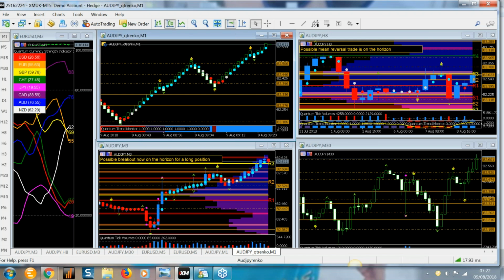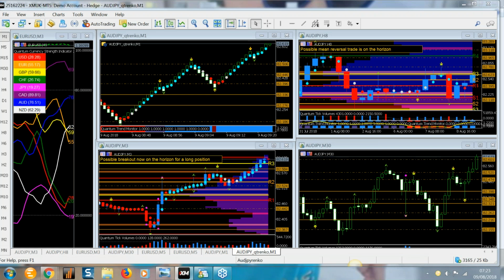In terms of MT5, it's slightly different, and it took us a long time to develop purely because MT5 does not have any offline charts. It doesn't offer that as an option. So we had to create the Renko from scratch, and it works exactly the same way. It's got the ATR function, which delivers the optimal settings. As you saw, Anna selected a fixed box size, which is the traditional way to use a Renko, always has been. But what we've developed on MT4, MT5, and also on NinjaTrader now is an ATR function, in other words average true range, which looks at the price action and then delivers the optimal setting for that instrument at that particular time in the session.